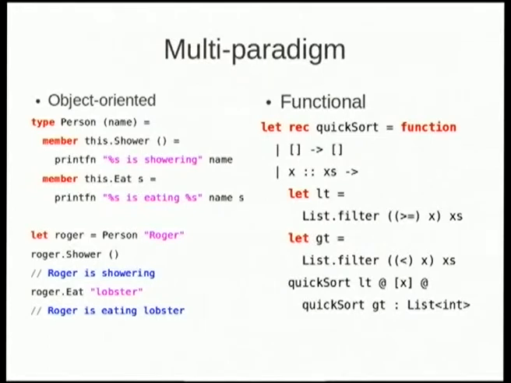So to start off with the actual language, it's multi-paradigm. On the left here it's object-oriented — I've got a little example with a person who can shower or eat something. You can see in the comments: Roger is showering, Roger is eating lobster. It's object-oriented like you're probably used to with C-sharp or Java. But on the right, which is really interesting, is a full Quicksort implementation — and that's only about ten lines of code. I think that's beautiful; you wouldn't be able to make something that short in a purely object-oriented or procedural fashion.